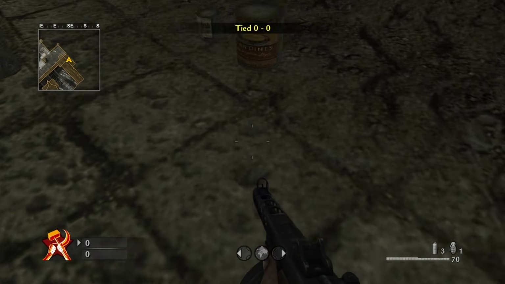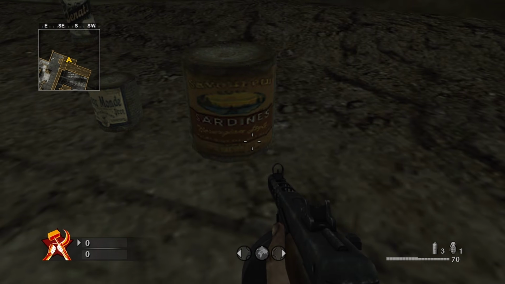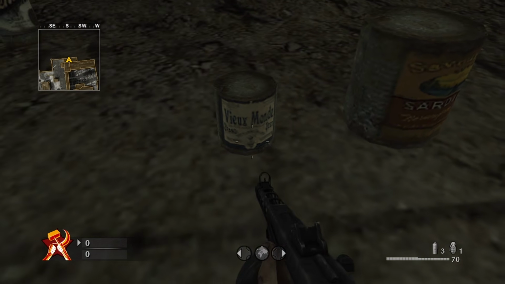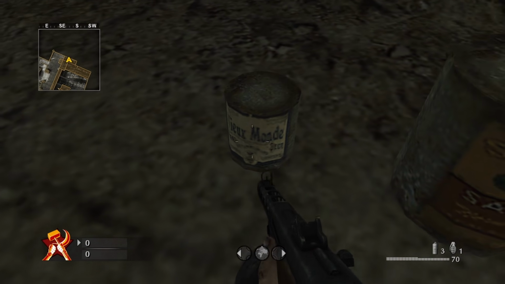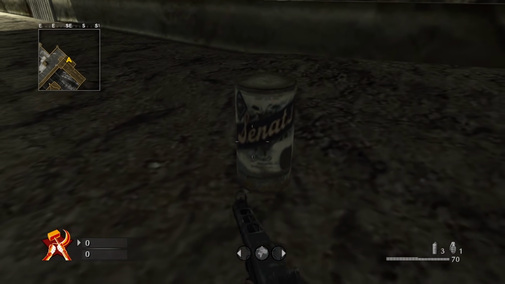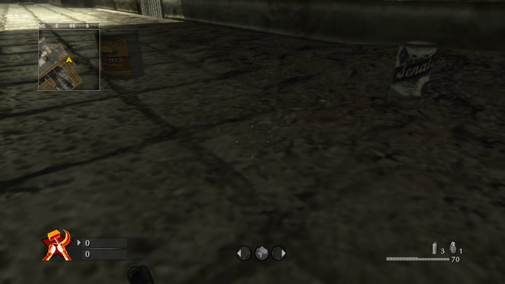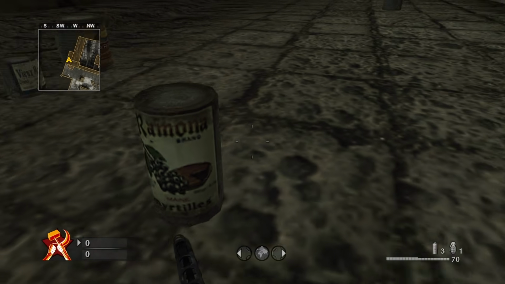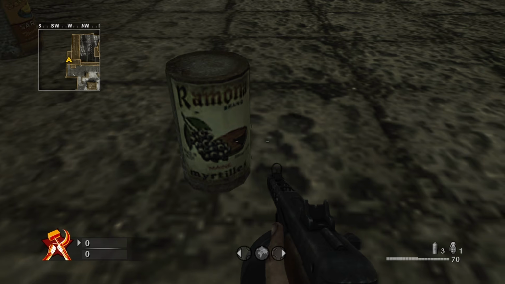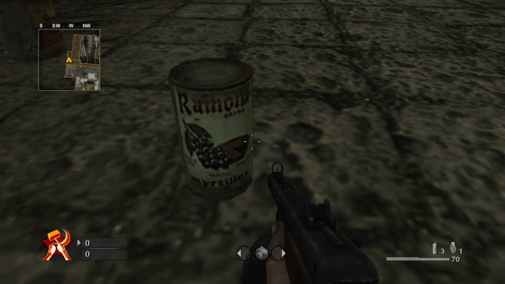Oh, we've got some items here. Some cans. Sardines. Can of sardines. And then here we have Vumond, French. What does that mean? Senati. What do we have here? Ramona Myrtles, I think. With a little art there of a branch of berries.